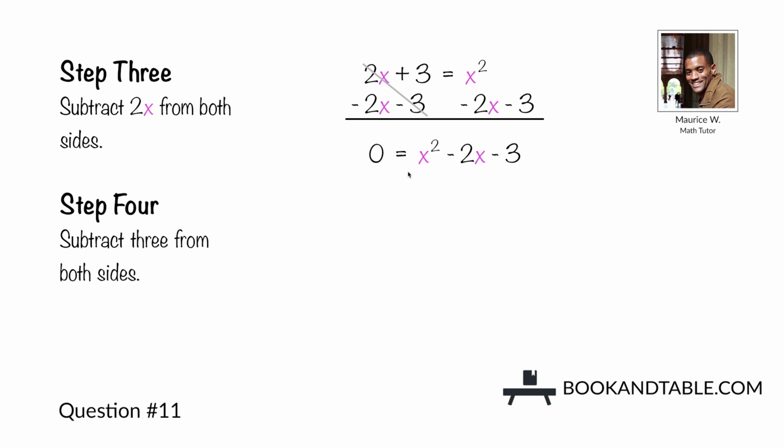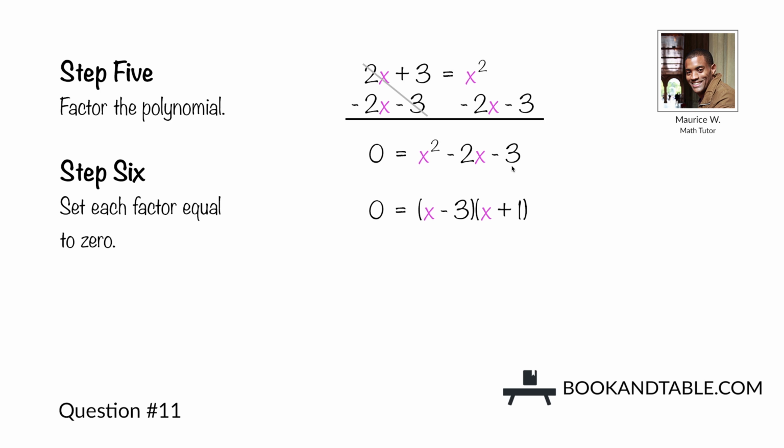So once we have a quadratic and we confirm that the coefficient of x squared is equal to 1, we want to examine b, our coefficient of x, which is -2, and c, our constant, -3. Specifically, we want to ask ourselves, are there factors of c that have a sum of b? And the answer is yes. -3 times +1 is equal to -3, and their sum is -3 plus 1, which is equal to -2.